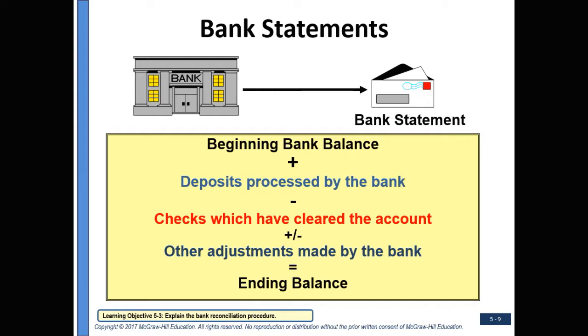In addition to the summary information that is represented here on this slide, most of your bank statements will also show a line-by-line representation of every transaction that flowed in and out of the bank account in the given month. This can sometimes be on a separate piece of paper, or it may just be a continuation of the same page on the bank statement. However, all of this information will be represented in your bank statement.